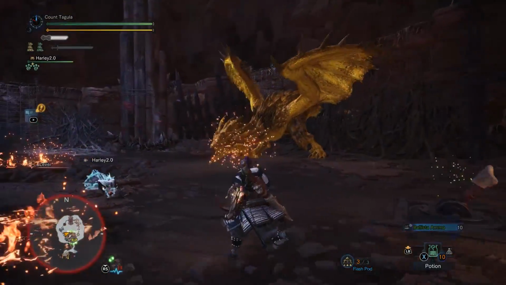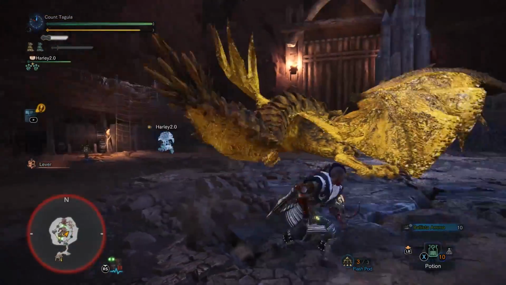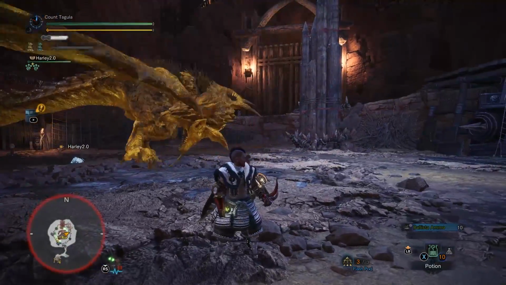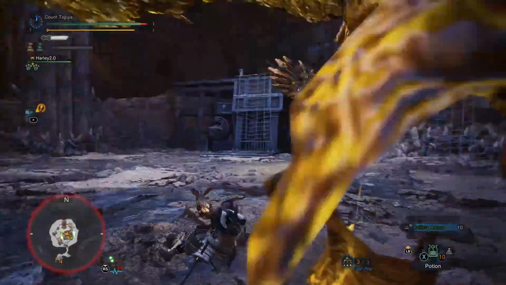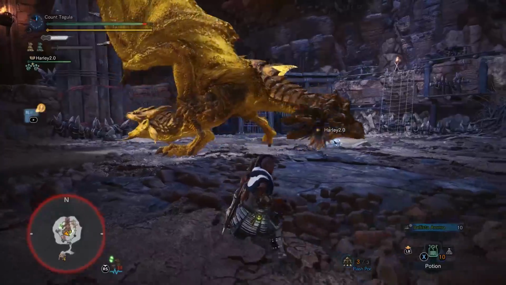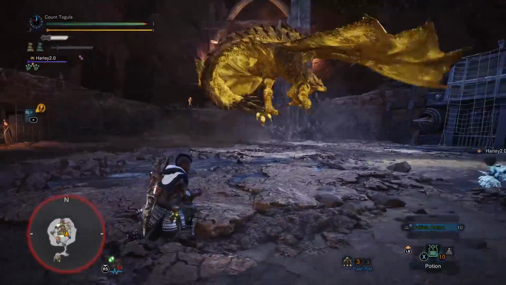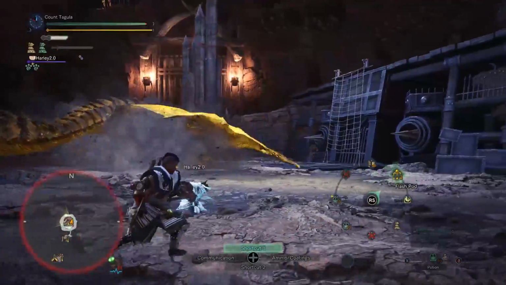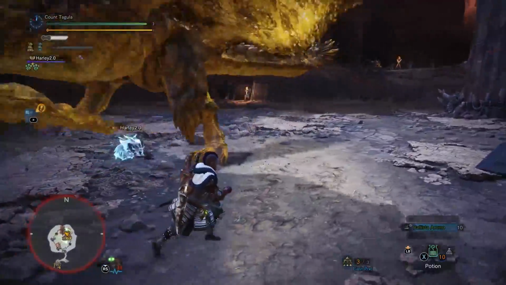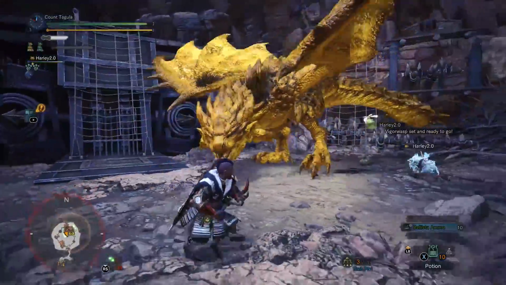Now, currently this is just a retexture of the pink Rathian. And they will eventually be creating actually retextured armor, probably increasing damage. I don't think we're going to get any new skills from mods, at least not yet. But we will be getting retextured weapons and armor for these in the near future. But look how majestic she looks.